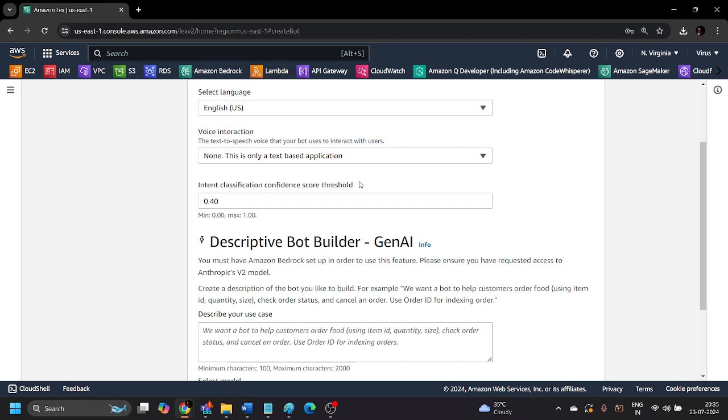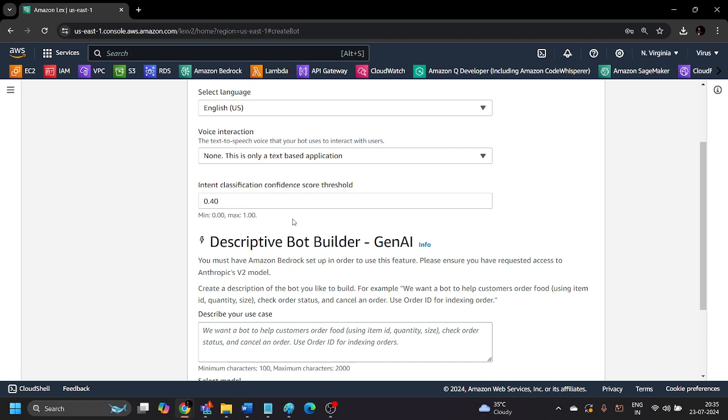Now we have this intent classification confidence score threshold over here, which has a minimum of 0 and a maximum of 1.00. So we will leave it as default. I will be explaining what this intent classification confidence score threshold is.